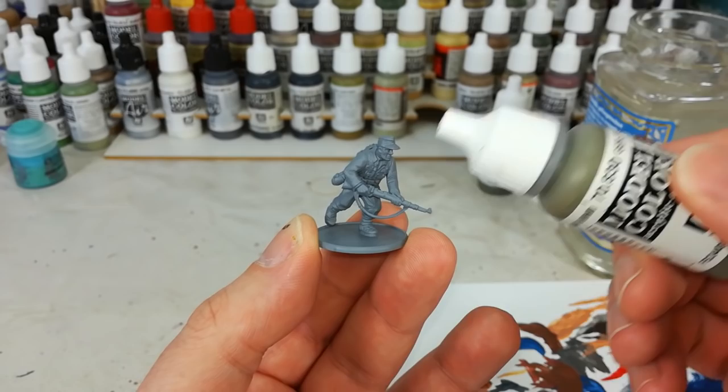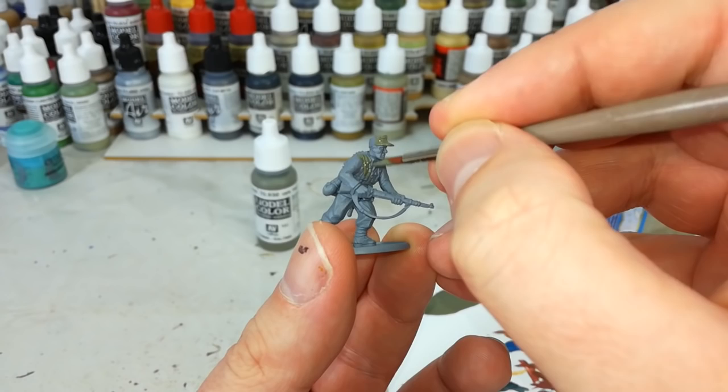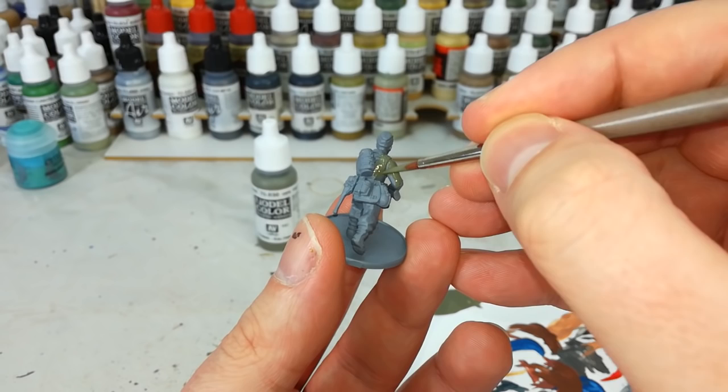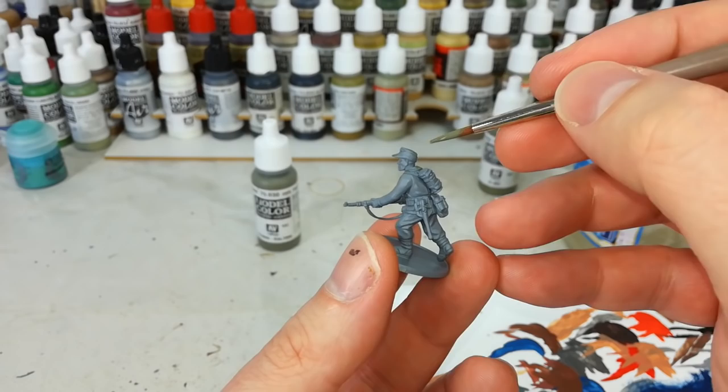Now, as with all of the Vallejo colours, you're going to want just a little bit of water in there to help it flow. What we'll do now, this is not particularly difficult, let's go over all of the uniform in field grey. You don't have to be too careful about whether or not you hit the rifle or the skin or anything like that, because we are going to paint those later. But if you want to be tidy, you can, you just don't have to be. So I recommend if you're looking to get these guys on the table relatively quickly, you can concentrate on bucketing this on now and then do some tidy up later with your next colours.